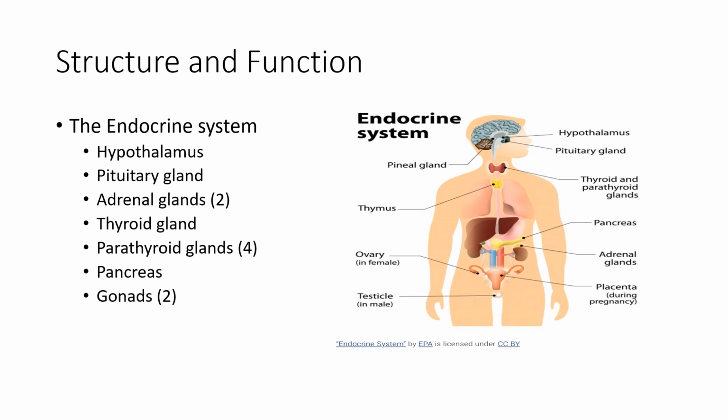When we look at the endocrine system, we also have other glands that are noted, which is the pineal gland. And we also will see the placenta, which is noted during pregnancy. Some of these glands have both endocrine and non-endocrine functions. So, for example, the pancreas contains the function in digestion as well as cells that secrete the hormones insulin and glucagon, which regulate the blood glucose levels. The hypothalamus, thymus, heart, kidneys, stomach, small intestines, liver, skin, ovaries, and testes are other organs that contain cells with endocrine function.